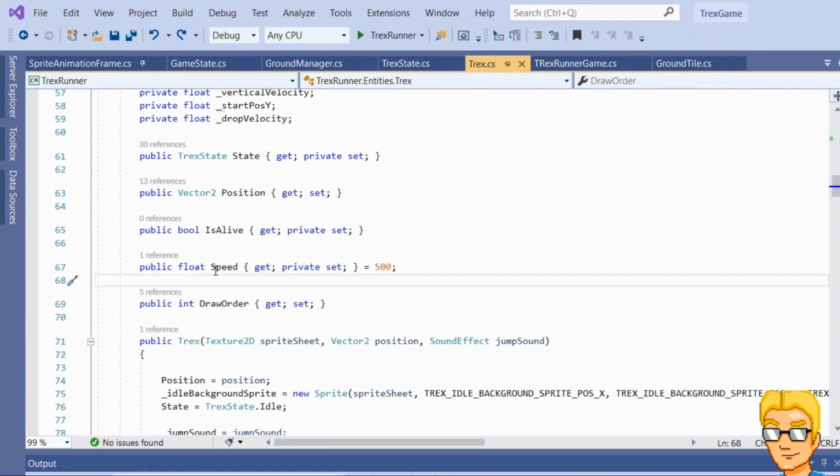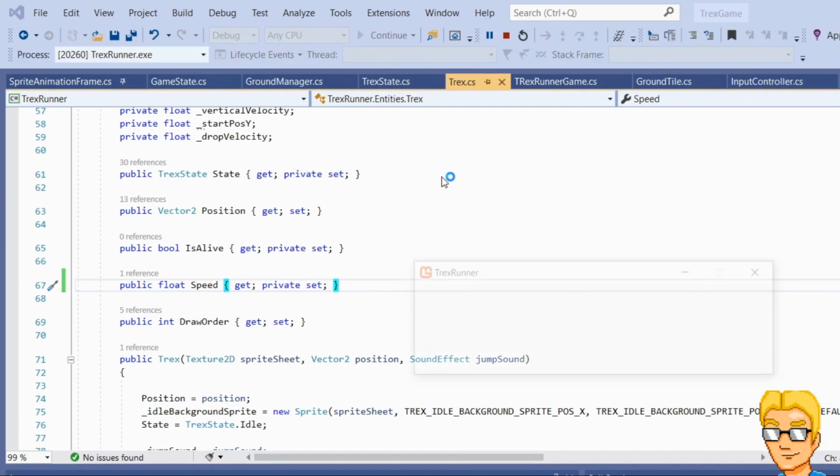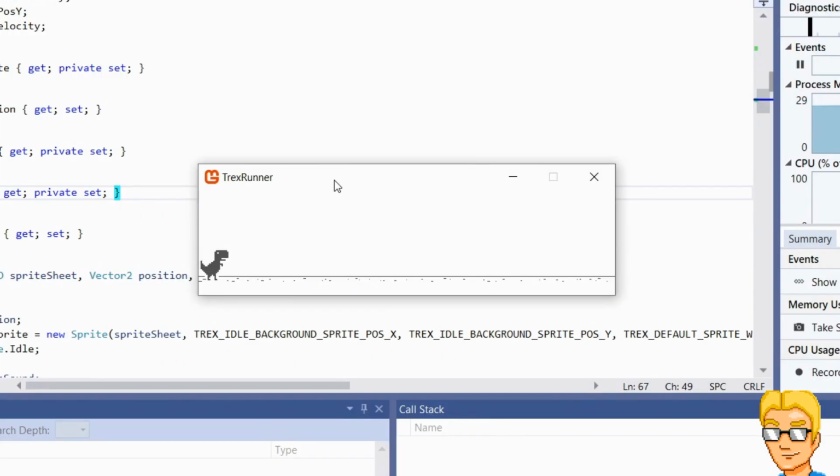Instead of initializing the speed property of the T-Rex with 500, let's just remove the initialization here so that it will be 0. And if I start it up again, now the floor should be completely frozen in place, so to speak. Yeah, looking good.